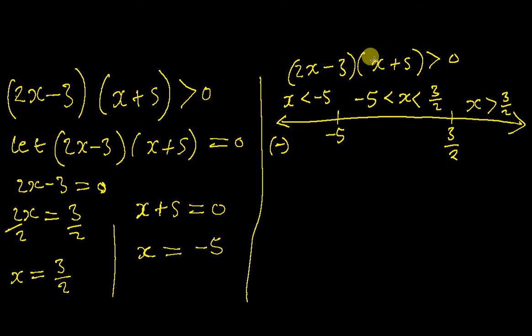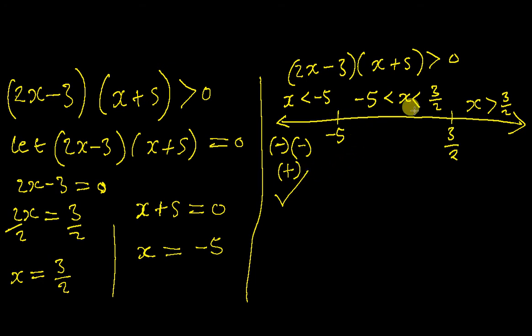When I put that same negative 6 here, this will be negative 6 plus 5. That will be negative 1. So negative 1, I'll just write a negative there as well. When I multiply negative times negative, the answer will just be positive. So is a positive number greater than 0? Yes, positive numbers are greater than 0. So this region is accepted. It's one of our answers.